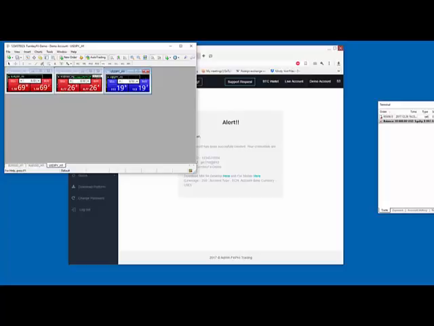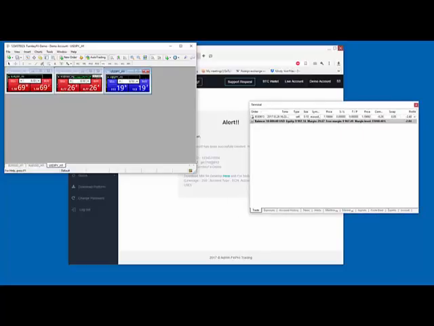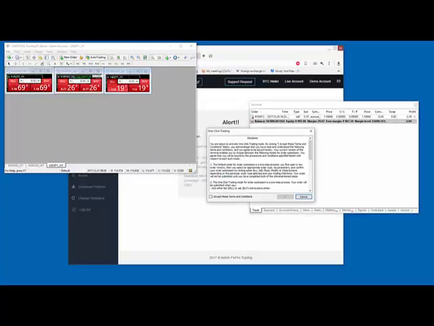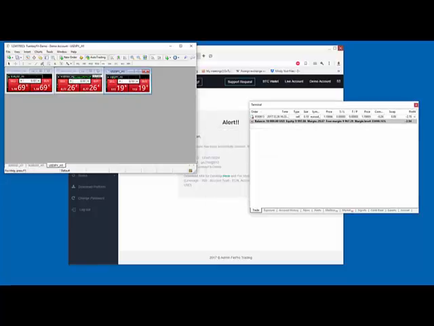But here's the thing, with those blinky boxes open, what can I do if I want to make a trade really quickly? Let's say all of a sudden I see something that I like in USD JPY, and I want to go up here and sell it, and I want to do it right now. The first time you do this you get a message, that only happens the first time.